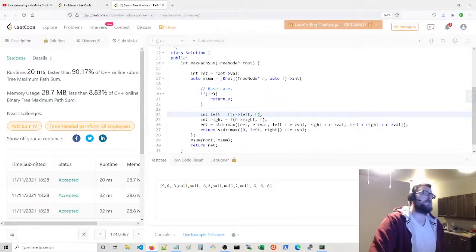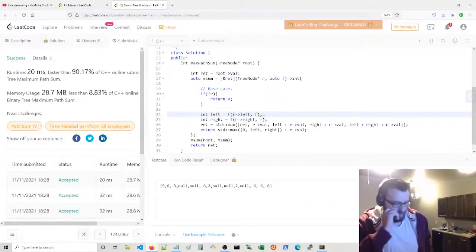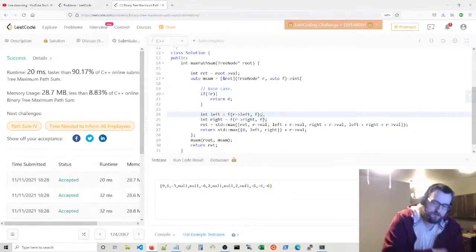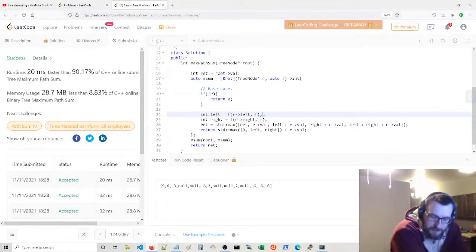I don't know, man. I mean, you can do an in-order traversal using Morris traversal, right? Using threading. I mean, we've coded that before.